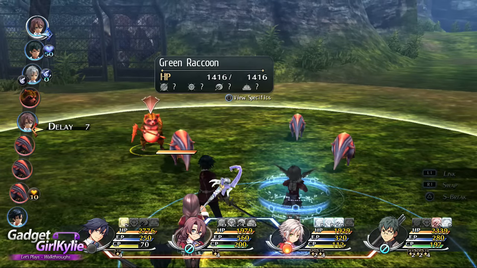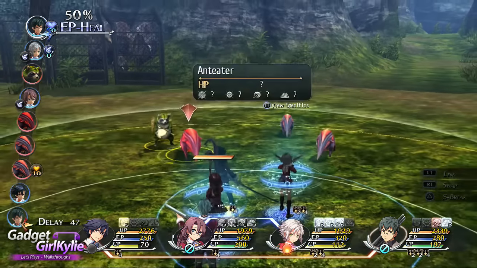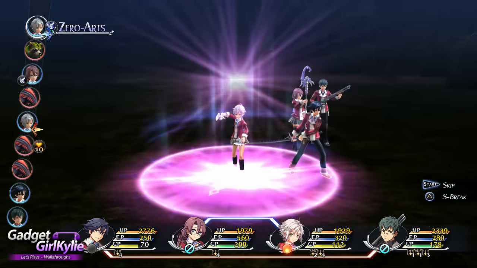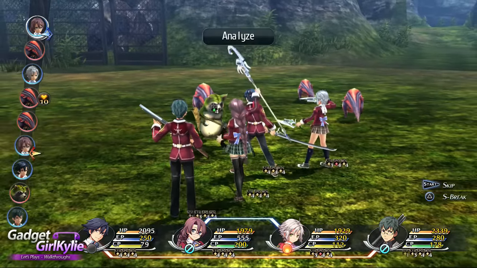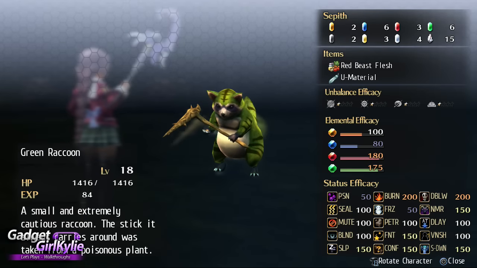Right. I haven't analyzed this green raccoon yet either. It's my turn, so I'll do that first. Green Raccoon, a small and extremely cautious raccoon, the stick it always carries around was taken from a poisonous plant. So it might be able to do poison actually, but I think everybody's got equipped the accessory that prevents poison along with a few other status effects.